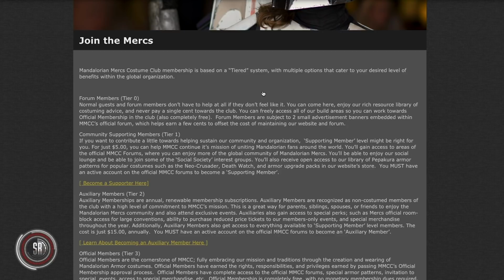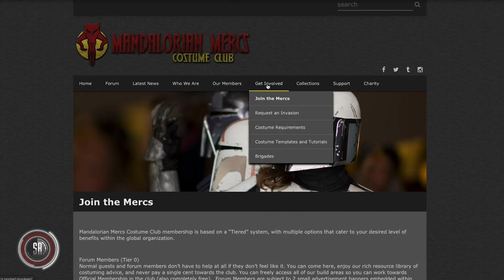And we're gonna start with the Mandalorian Mercs. The Mandalorian Mercs is a wealth of information for you. And if you wanna be part of that community, then you'll wanna research that intensely. There are a lot of guidelines and different things that they have provided for you before you start this journey. Their website is full of information and breaks down all the costume requirements, which they've conveniently separated out for you.